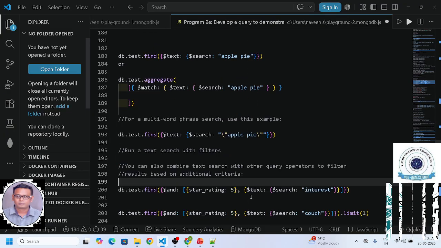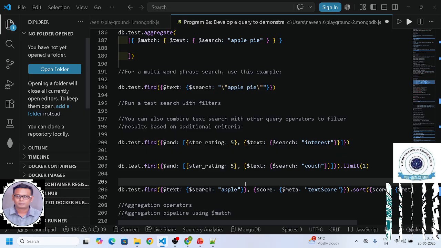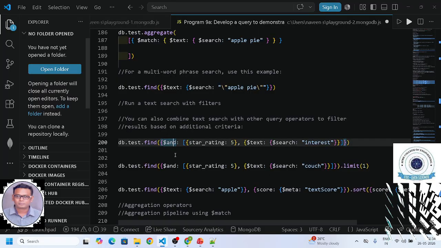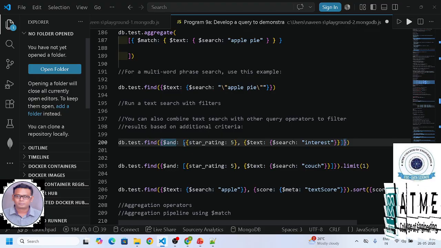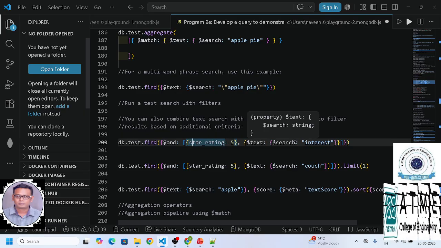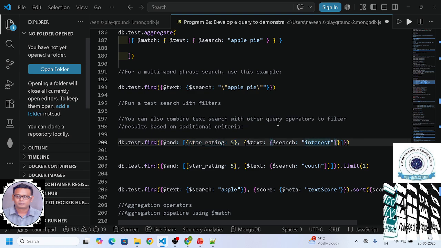Next, how to use the AND operator. If you are using more than one condition, you should use the AND operator. Here you are enclosing within square brackets: star rating should be equal to 5, and the keyword you are going to search should be interest.